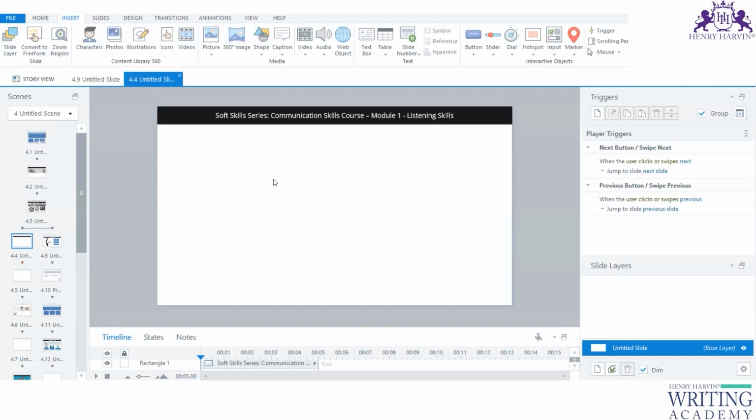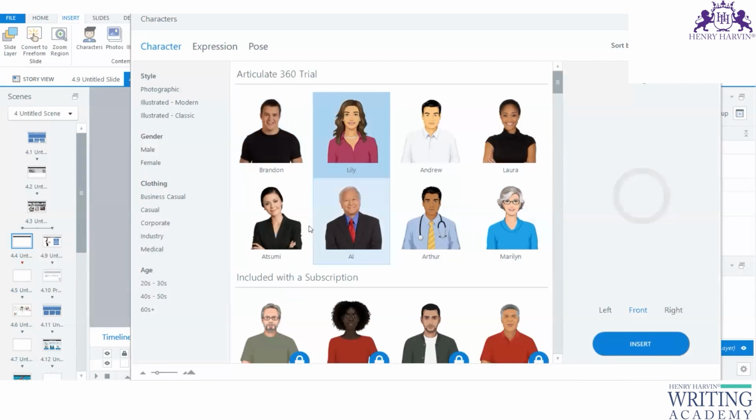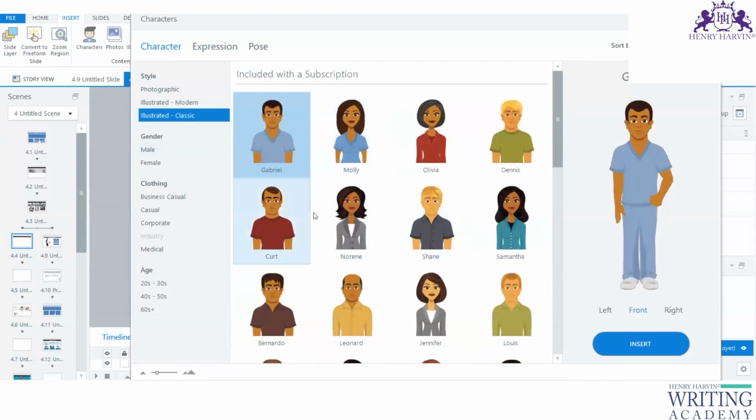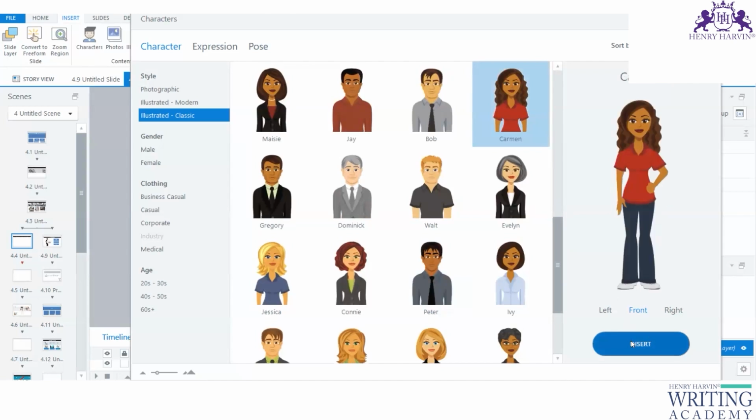If required, note down the triggers. There are not many triggers over here, but again, that will give you an idea on how to do it, and you can apply your own ideas to further replicate Module 1. When you enter Module 1, think about what you want inside that particular module. So let's say we bring in a character who will speak and narrate a bit. Let's say we will take some classic character from here. Let's say Carmen, insert.